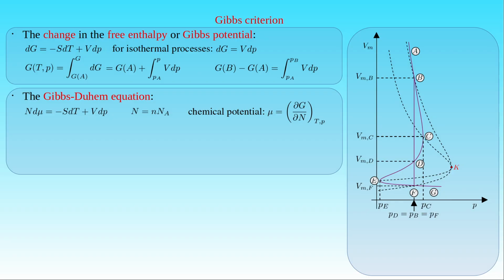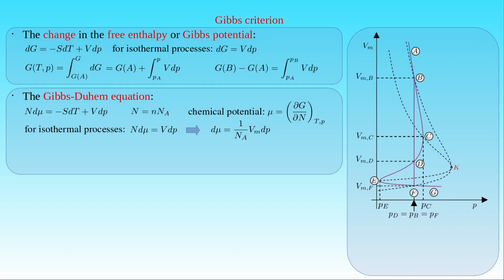Again, for an isothermal process, the Gibbs-Duhem equation reduces to the relation stating that N times the differential of mu is equal to V times the differential of P. This shows that the change in the Gibbs potential is given by the number of molecules in the system times the change in its chemical potential, and the usage of the free enthalpy and the chemical potential is equivalent in this problem. As a result, the differential of the chemical potential mu is given by 1 over the Avogadro's number Na, times the molar volume Vm of the system times the differential of the pressure P.